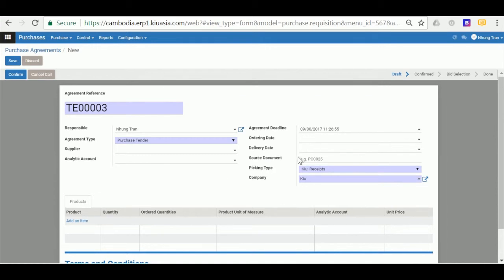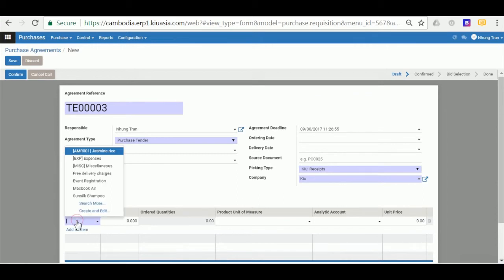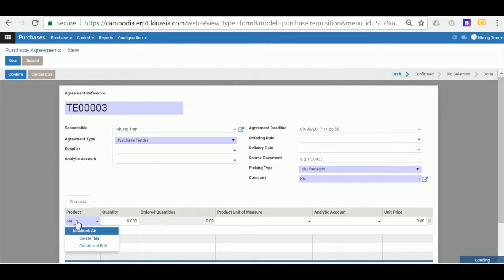The ordering date, delivery date, source document, picking type, it will be received to the Q warehouse, the company, and the order lines. You can add an item, for example, if you want to search the best price for a MacBook Air, you can add like that.